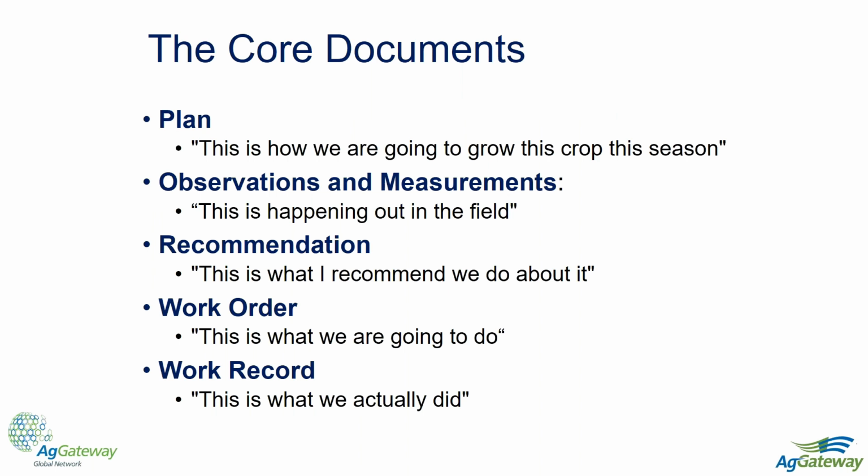We've said this in previous webinars: as we modeled the grower's business processes in SPADE and PAIL, we came up with 5 broadly categorized documents. A strategic document called the plan, which explains how a crop is going to be grown on a certain amount of land in a given crop season. Then there are 4 tactical documents that support a cycle of documentation and principled decision making.